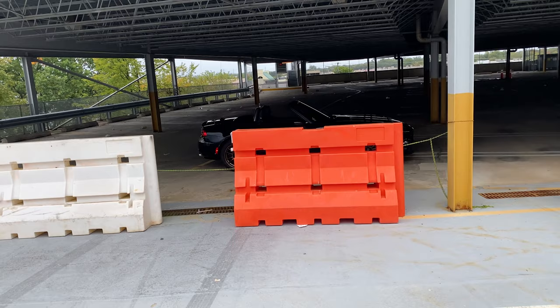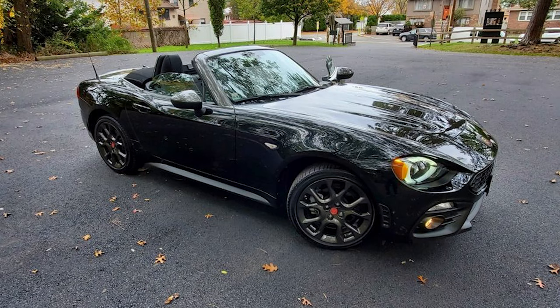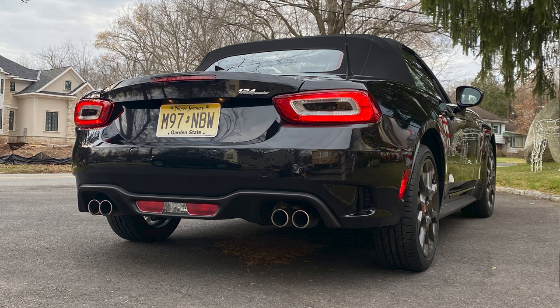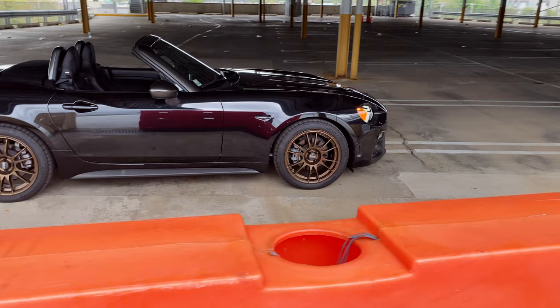When I got the car about a year ago, it was completely stock. I'll probably throw some photos on screen. Low mileage — under 3,000 miles. The sticker was about $33,000 and change. I found it locally used, private seller, under 3,000 miles. I was able to pick it up for about $22,000, which at that time prices were going up, but looking at them now, that was a really, really good deal.